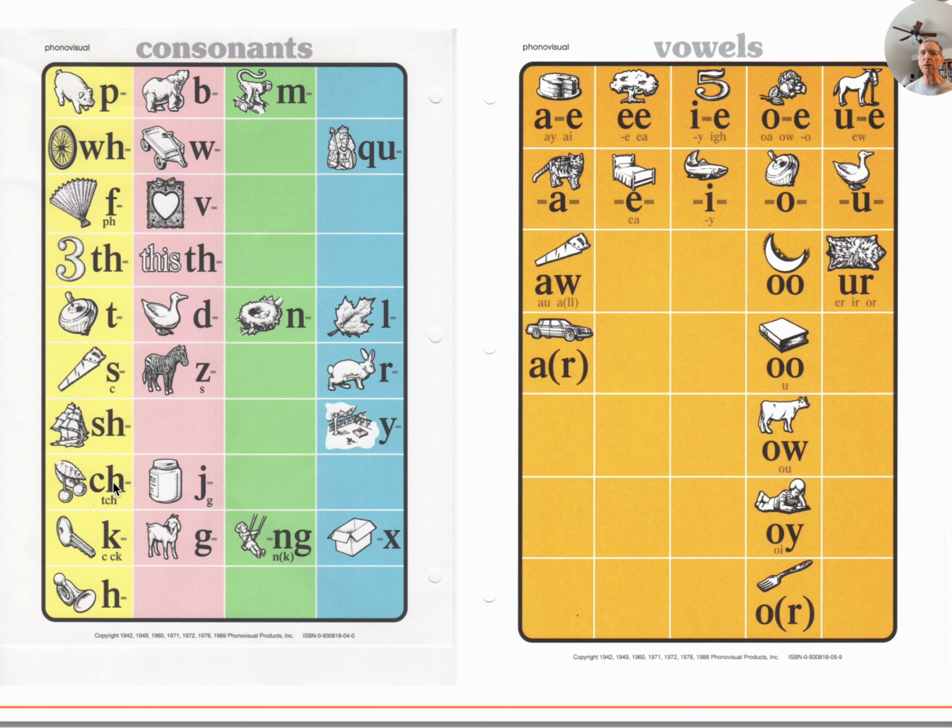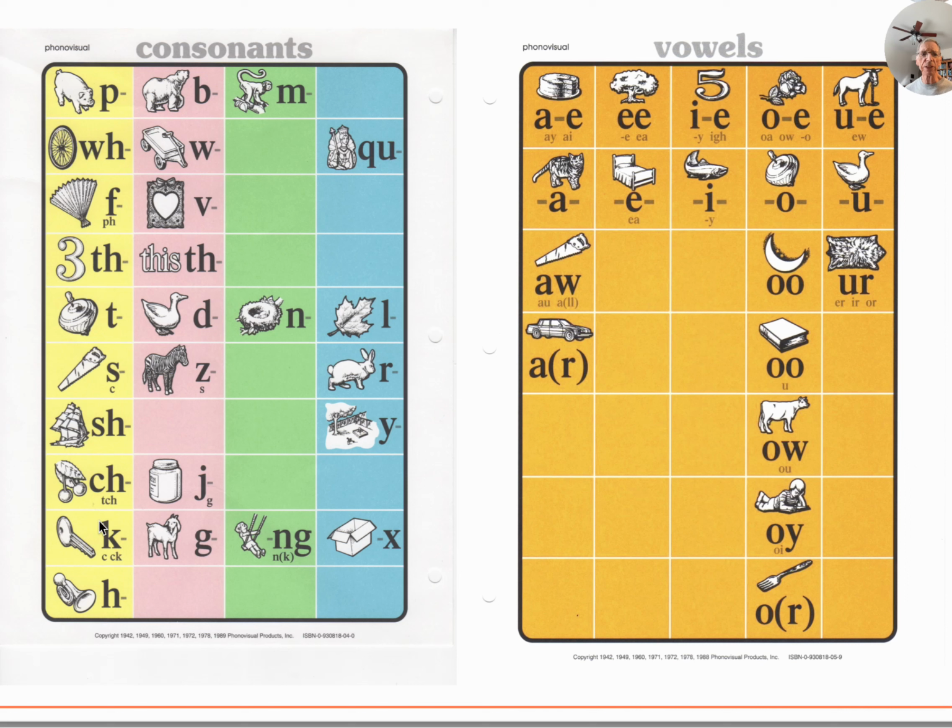Notice the C right there, and the C makes the S sound with the E, I, or Y. It's important to teach that. Right so far we've actually taught two concepts that students need to know, and the sooner they know these concepts, the better. Number one, with the TH, we saw that 2 letters can make one sound, but now with the C, we see that 1 letter, the letter C, can represent 2 sounds. So these are some complicated aspects of English that people need to know.